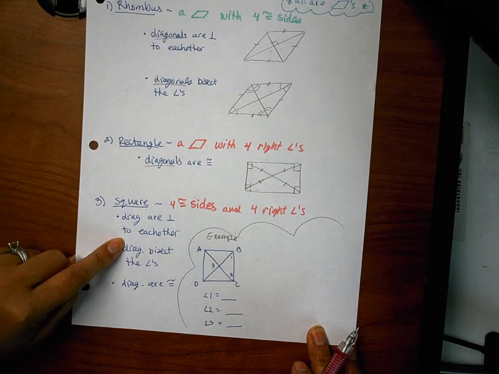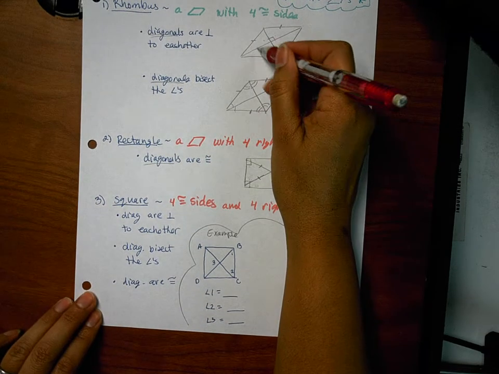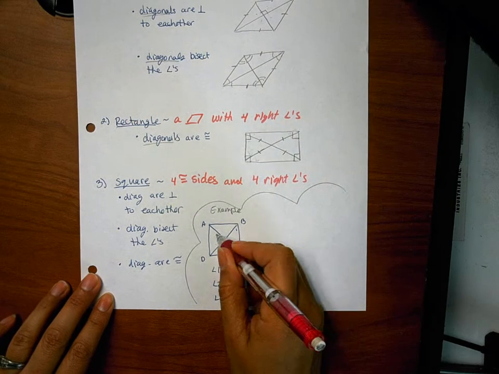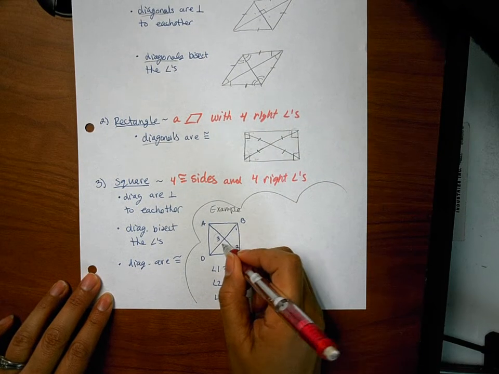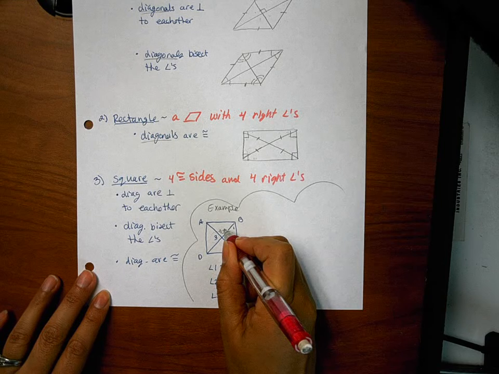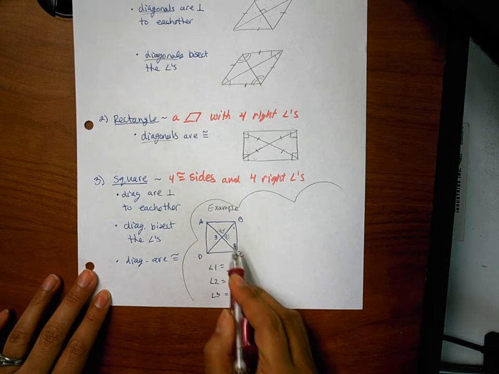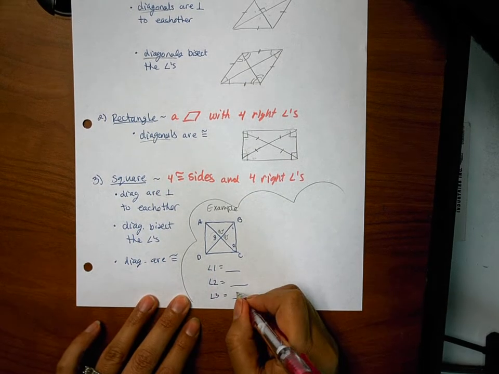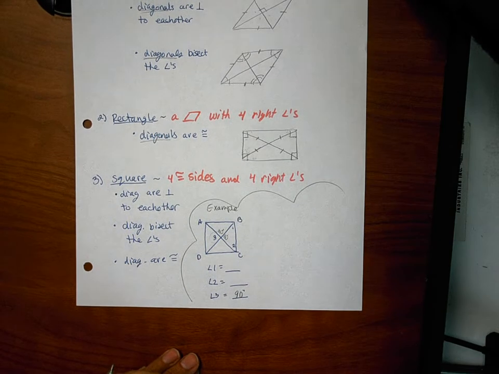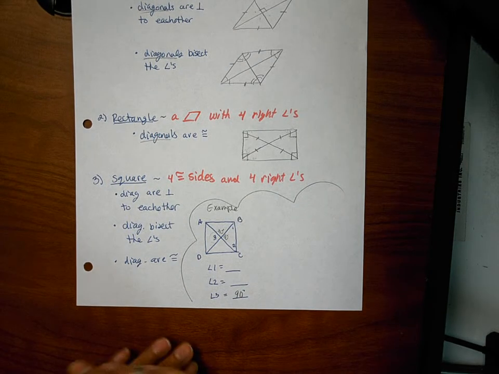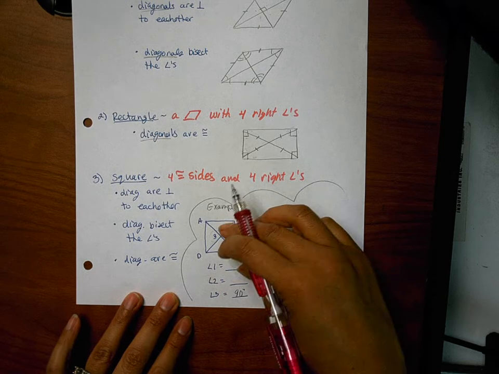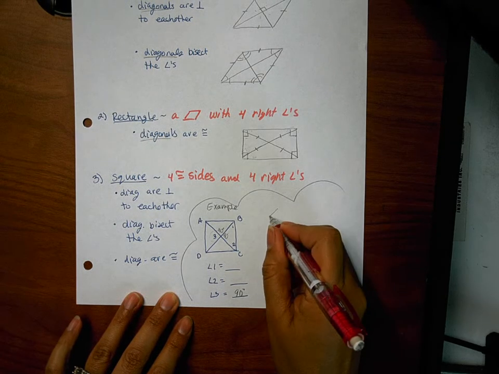Now look where I always go first if it's a square, which is a rhombus. If I'm ever dealing with a rhombus, which a square is, I go straight to the inside and see if that's an angle they're asking for, and they are. Remember what I said earlier, all of these are right angles. That's 90, that is 90. Those are vertical angles, so angle 3 is also 90.